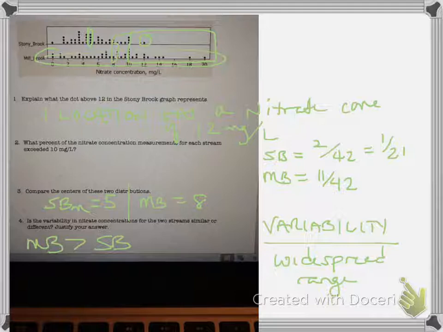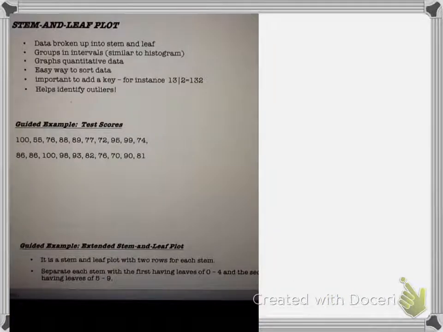And the next one we want to go to is the stem and leaf plot. Now, on the stem and leaf plot, this is really, again, just another way of maybe identifying some outliers a little bit easier. It talks about quantitative data only, so we're not dealing with labels or attributes. And it's actually pretty easy to do. What we do is we create what we call a stem and a leaf.